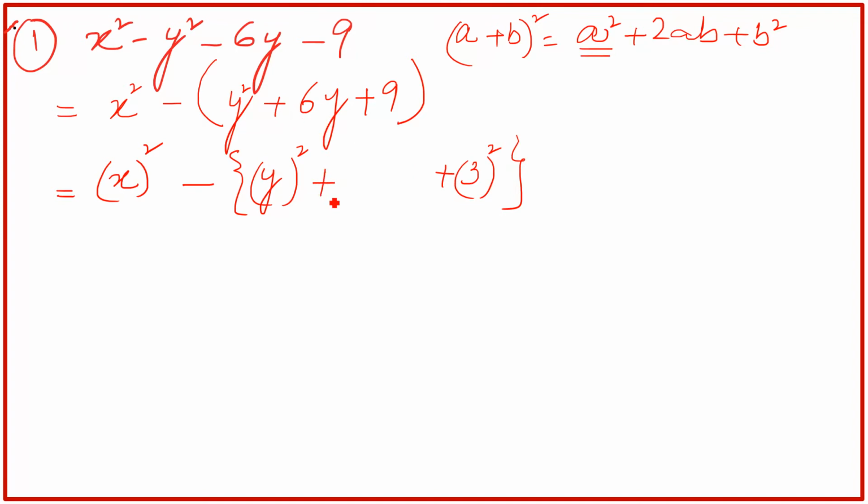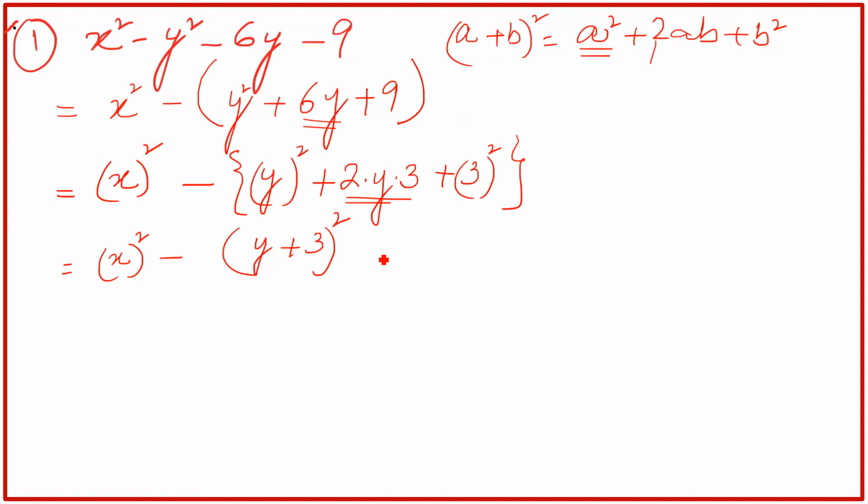We will use positive sign, 2 in the formula, and then multiply by a. Whatever we have instead of a, here we have y, and then instead of b we have 3, and this dot means multiplication. So when we multiply 2 times y times 3, we get 6y, see, it is the same as what we have here. So x square will remain the same, and whatever we have inside the parenthesis, without this exponent, we have y plus 3. So this term is the square of y plus 3, (y plus 3) whole square. If you expand, if you multiply y plus 3 by y plus 3, you will get this term.